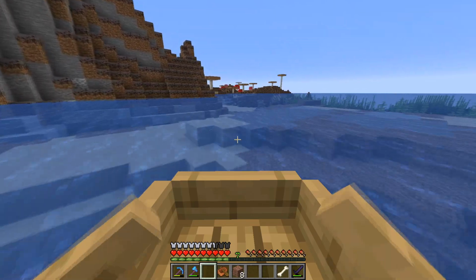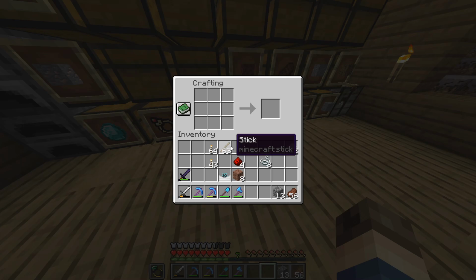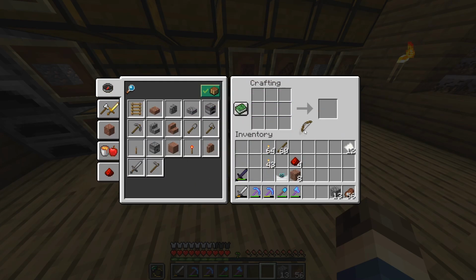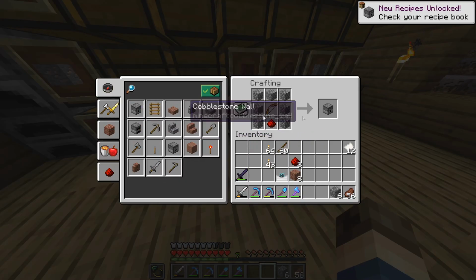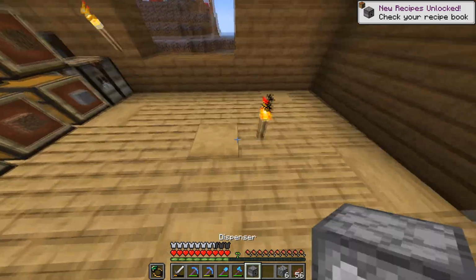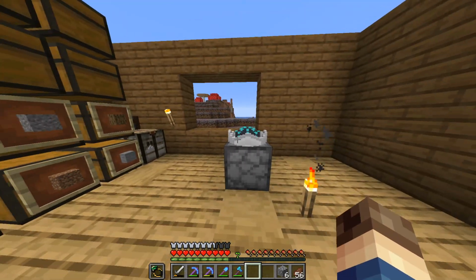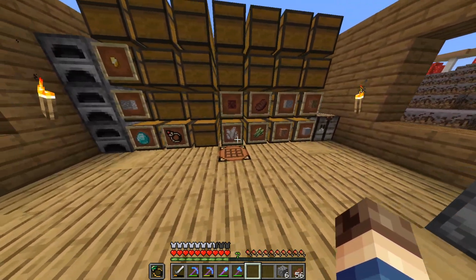But anyway, let's cut to making this crusher. So if we craft up a bow, that will let us craft up a dispenser, and now we have a crusher. So we can place the crusher down on the dispenser, and I have a nice little model for it.